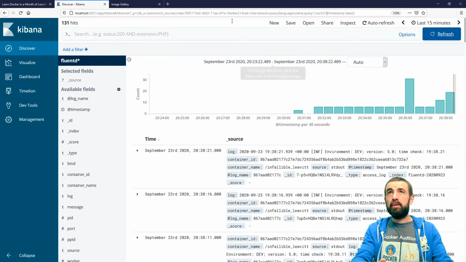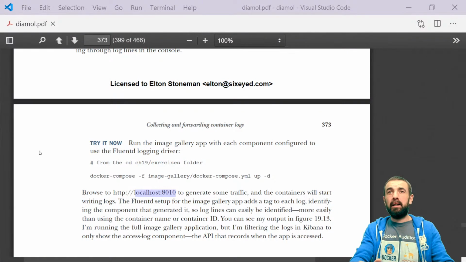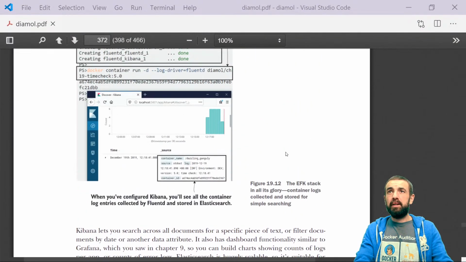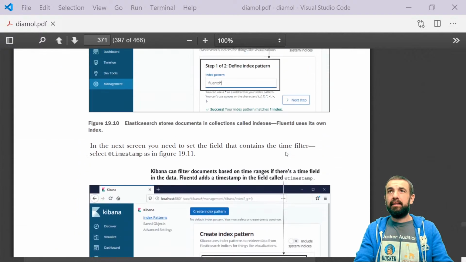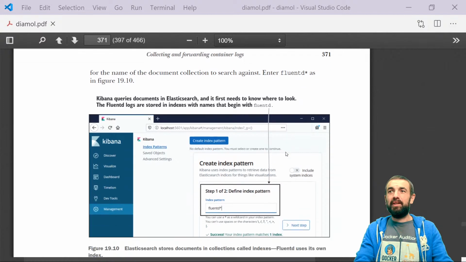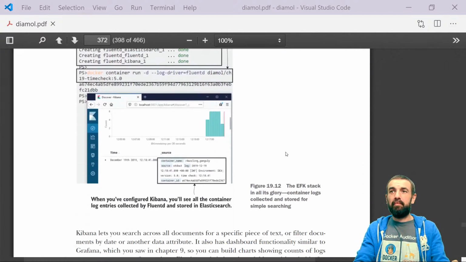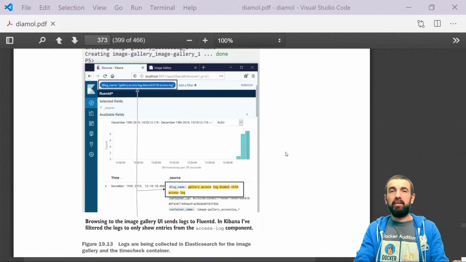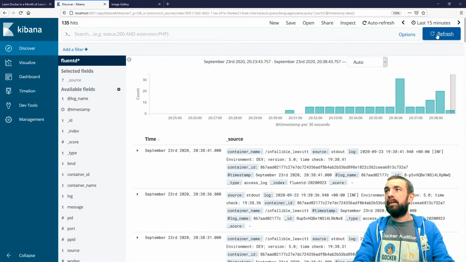Do I see those coming through, or do I need to do something else? Let me go back here and see what I've got. Have I missed a section here? Okay, so I've done that to FluentD. Probably it just takes a moment to come through. So let's go back and try again. I'm filtering the logs, so I should be seeing these logs. Oh yeah, that's still running, so I'm still seeing all that stuff.